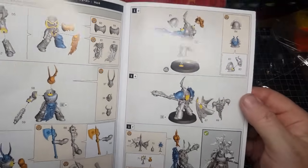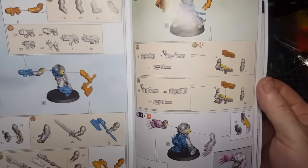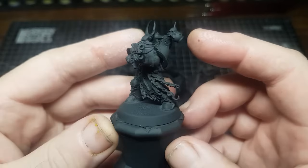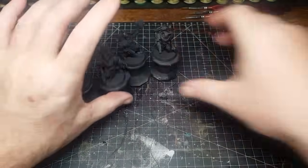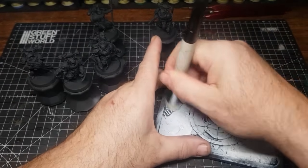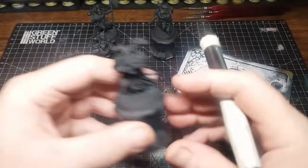So obviously going through the instruction booklet, how to put these together, I won't bother showing you me cutting bits out. We'll skip ahead to they're fully made, primed in black, on my little painting handles and ready to be slap chopped. So as always, I'm going to dry brush with white as well. As we all know, this enhances Speed Paints no end.